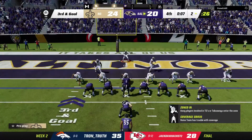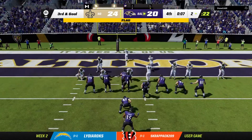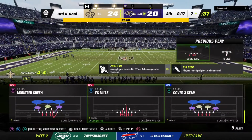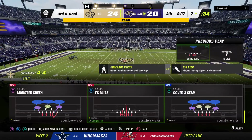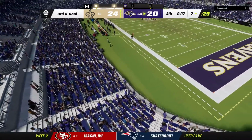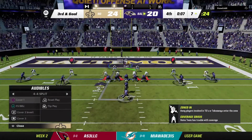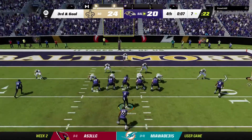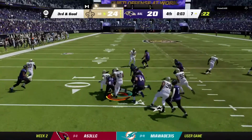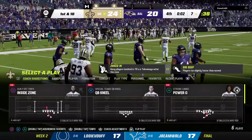For the lead, here's 3rd and goal. Now flags come in. I think one of the Ravens got going a little early. A bad time for a false start penalty as they're backed up now for 3rd and goal. Jackson. Oh, he forces one there. It's a potential dagger as it's intercepted. And the Saints have just about sewn up this football game.